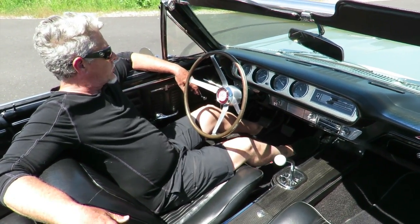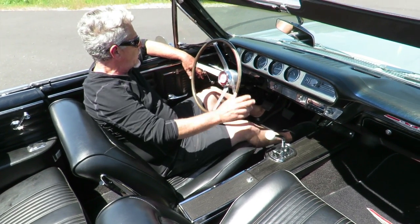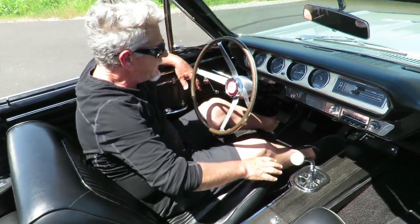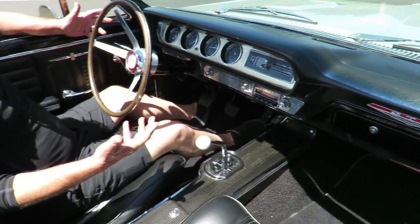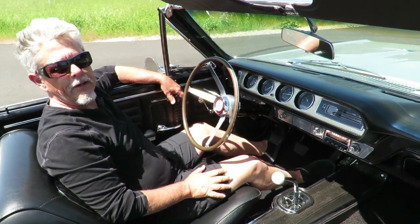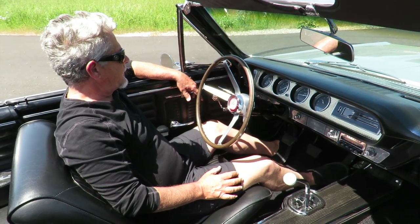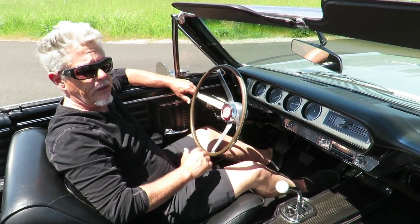It just works great. All the gauges are in working order. The heating system is blowing hot and the fan's working. The wipers work. The lights work. The only thing I noticed really is the radio isn't giving out any sound. So, a small matter on a car of this magnitude. But anyway, it's great to drive. The top's paint, everything's just beautiful on this car.